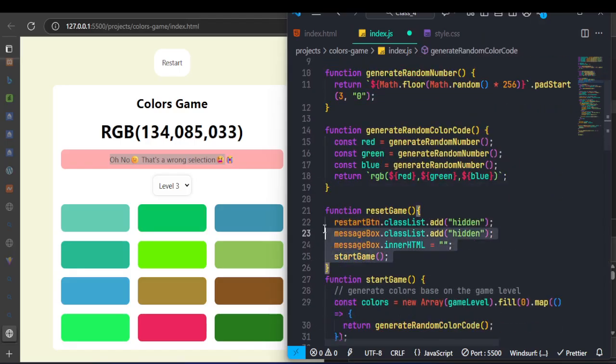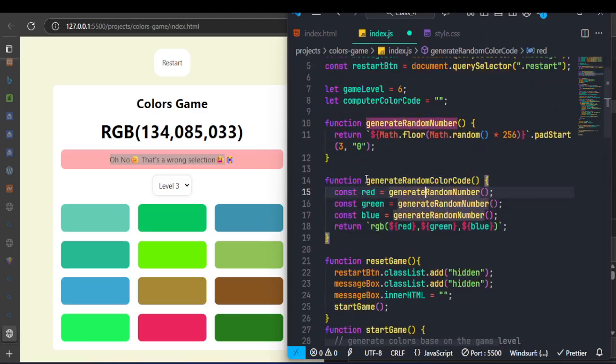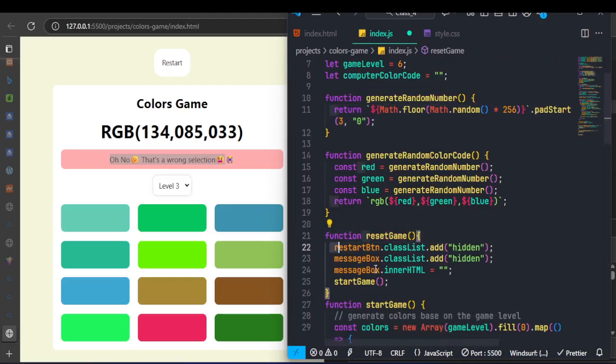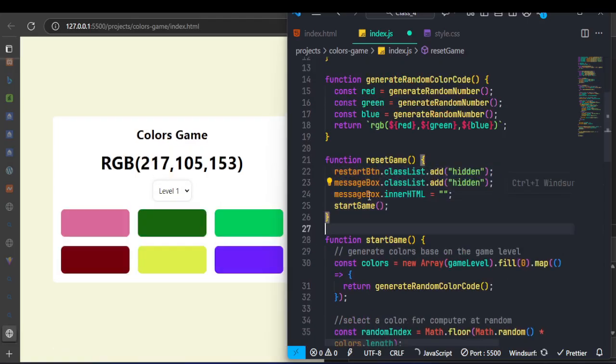It's not a must that you do it like this. You can do copy and paste, but we don't want to be doing copy and paste. Since we are calling this function in different places, we'll create a function for it. So instead of doing copy and paste, we just create a function, and anytime you call that function, it's going to perform everything that we have here. So we have a function to reset game.